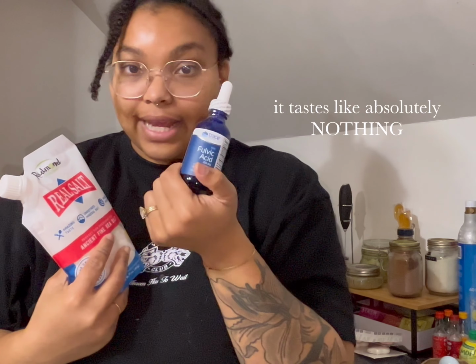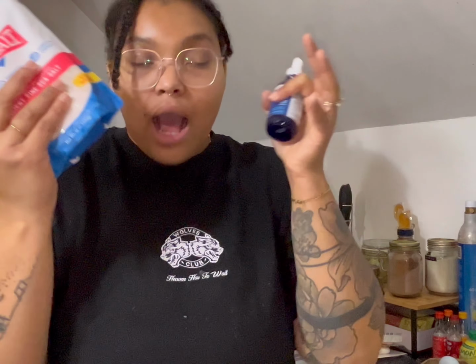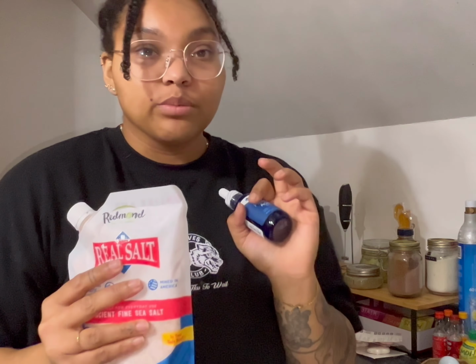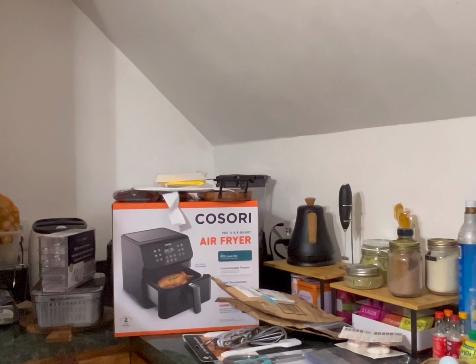I heard this tastes like ass, so I'm very curious how this is going to be. I'm trying to remineralize, okay? Listen, I'm trying to be like those people in Europe that just need a couple glasses of water a day and don't drown themselves in a gallon of water because the US has absolutely trash water. Bye.